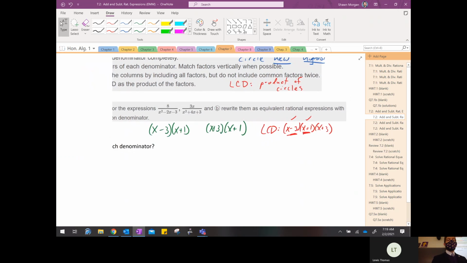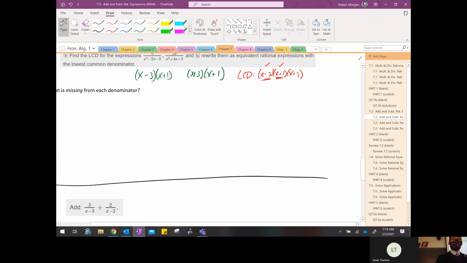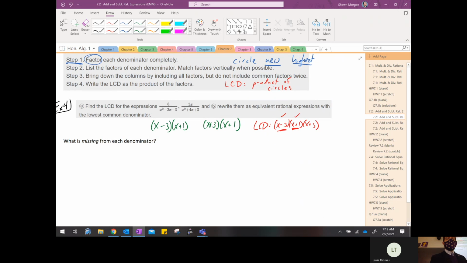So what we want to do is multiply by a clever form of 1. You've heard me say that a bunch of times so far. So when I changed this first fraction, it was 8 over x minus 3 times x plus 1. Now I'm going to artificially put in an x plus 3 on the top and an x plus 3 on the bottom. That, in essence, is not changing the value of that fraction. It's just making it look a little different. That's like if I were to say 1/2 plus 1/3, and we want the denominator to be a 6.